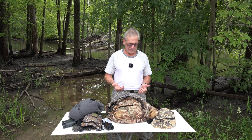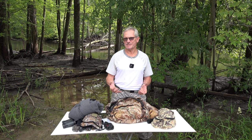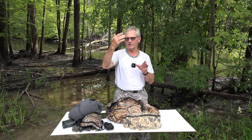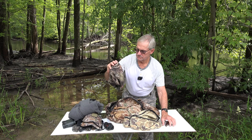This is a fanny pack. When I first get in the tree, I put my knee pads on at the base of the tree before I climb, and then I put my saddle on at the base of the tree as well — I don't wear it from the vehicle. Then I climb the tree, and once I'm up and tethered, the first thing I do is take out this fanny pack and hang it on the same hook as the backpack, so it's basically overlapping the backpack until I'm in the sitting and hunting position.